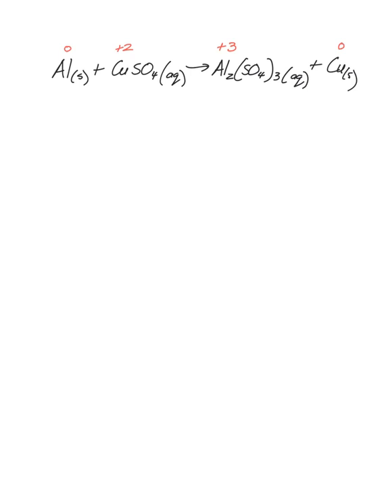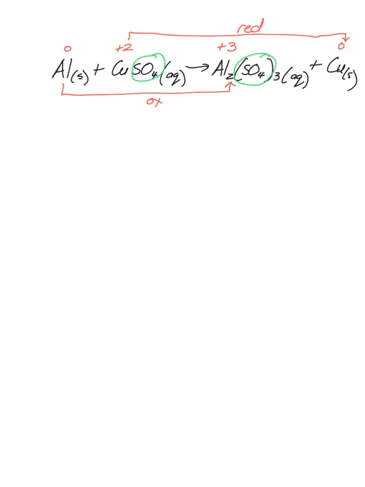So if we do a quick analysis of what has happened, Al has gone to Al3+, so it's lost electrons, it's become oxidized, and Cu2+ has gone to 0, so it's gained electrons, it's been reduced. All right, so it's very useful to do this before you go to your table. You will notice that no mention has been made of the sulfate ions. They have not changed on either side of the equation, so they are known as spectator ions, and we don't bring them into the equation, which is quite useful.